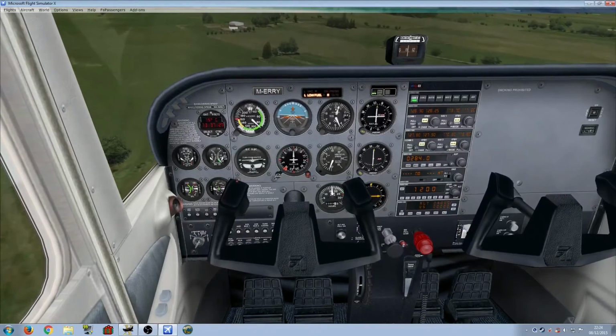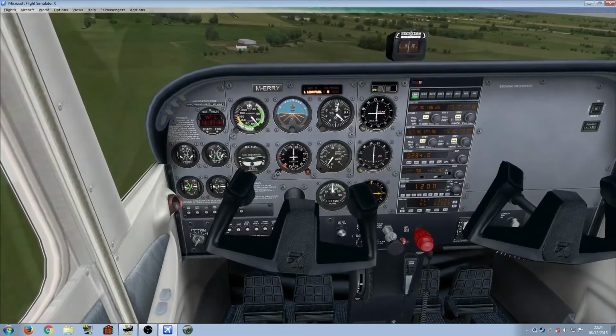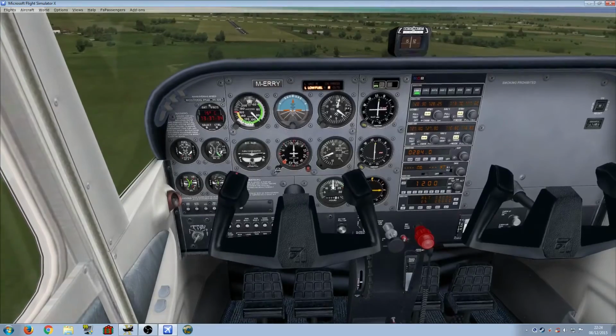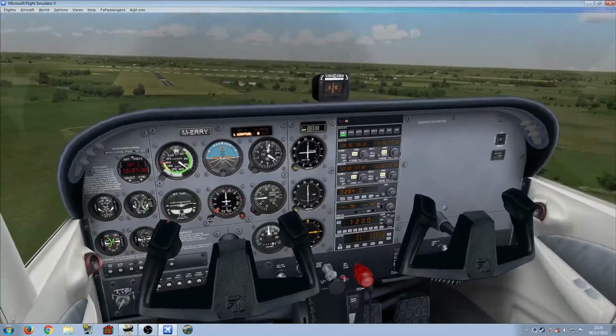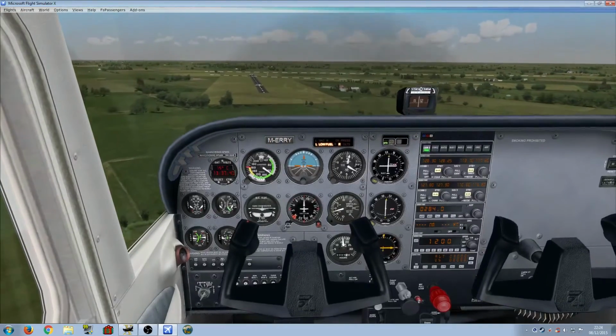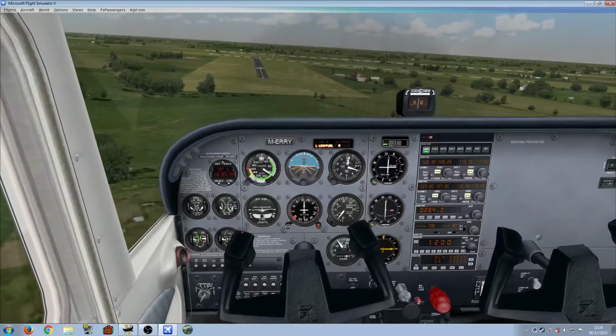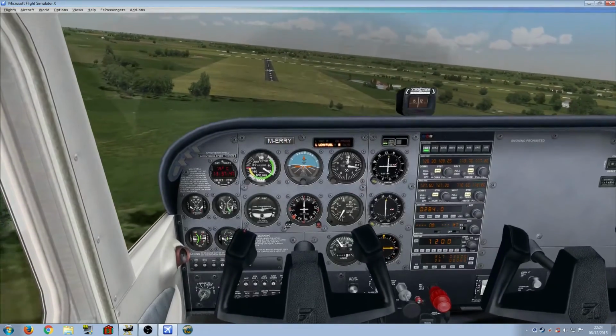Trim isn't working. That's okay, I have a backup. I have a trim wheel, which sometimes refuses to work. But no worries, because I have the trimmer also set up on my joystick. On my yoke, rather.